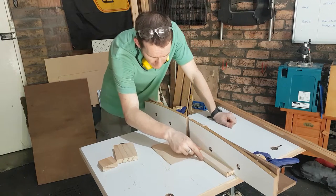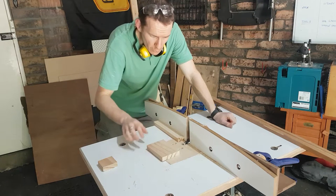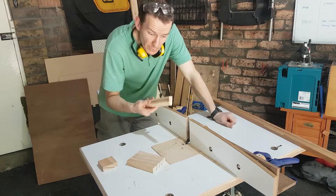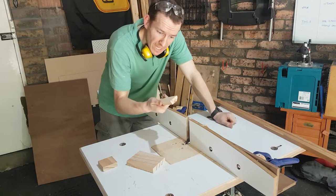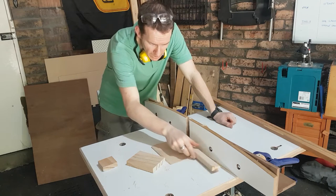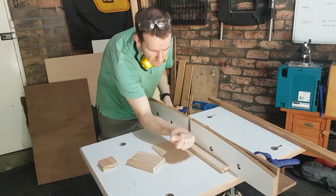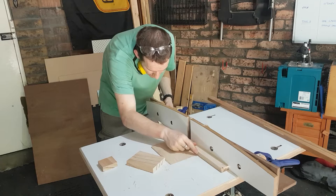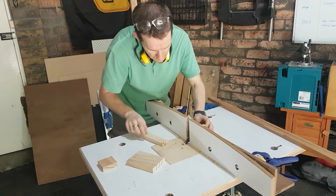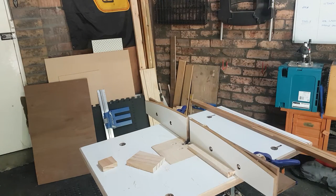The process is setting the fence up a few mils, running the boards through using some push blocks, then tapping the fence back and running through again. This was a test piece but it's actually a fairly nice length, so I'm probably going to end up using it on the wall. Just getting my fence ready for the next pass — yeah, that's a good one. Clamp that down. Let's do another pass or two.